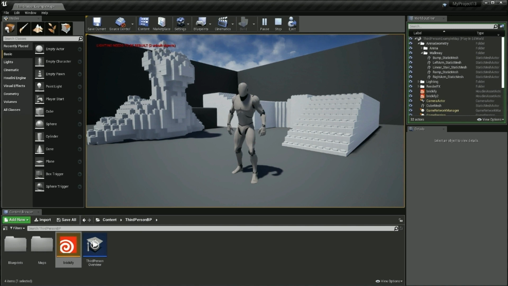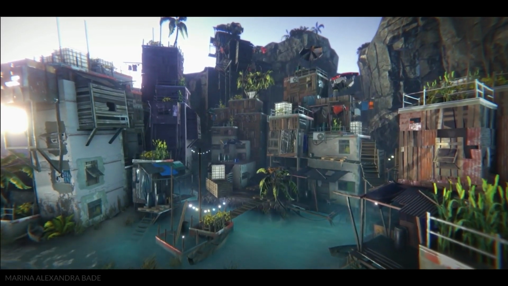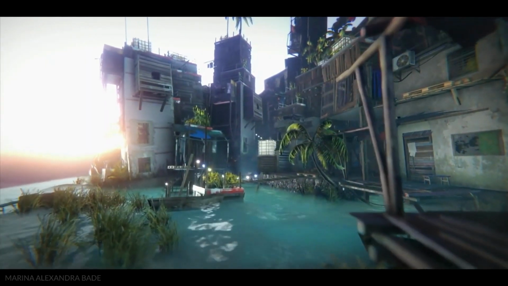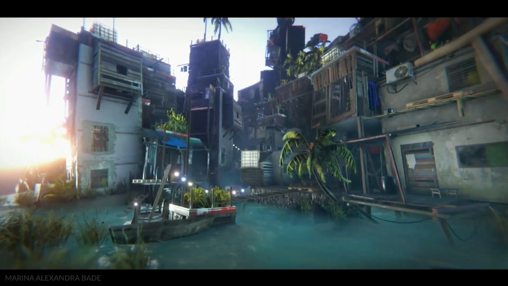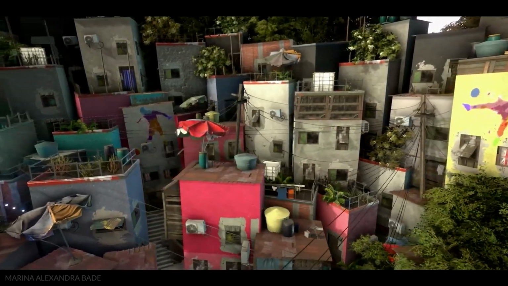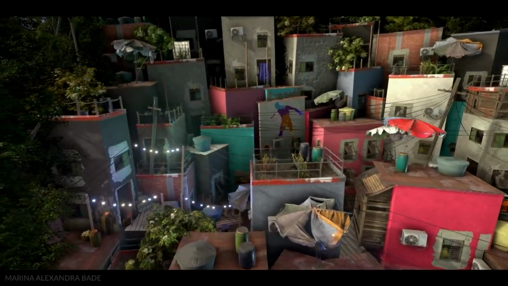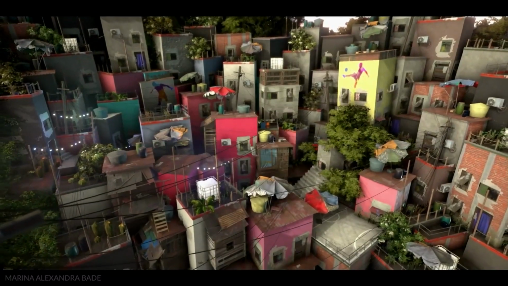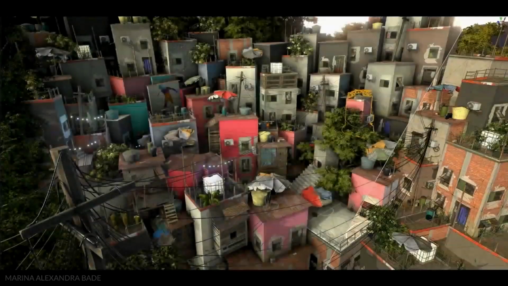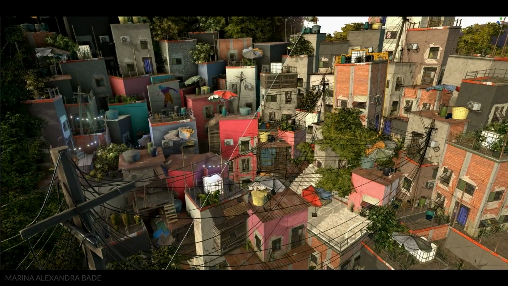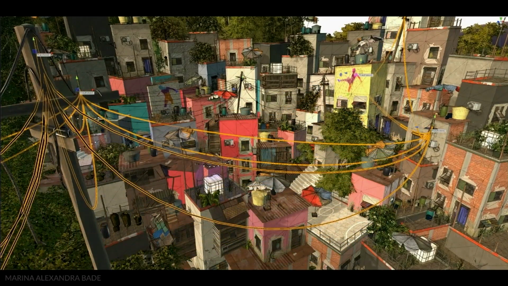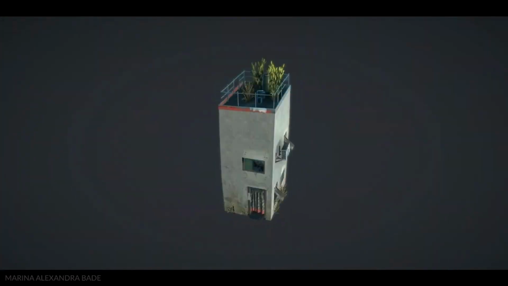So very interesting that this same tool we built in Houdini, we've already been able to use it in a couple different contexts. Now just again as an example of how far you can go with this is an example by an artist named Marina Alexandra Bade. I don't know how to pronounce that right, sorry. She's created this wonderful set of digital assets for building buildings in a context to use in Unreal. And she's created assets for a bunch of different things, not just the buildings themselves, but also pieces like the telephone poles. So she can put buildings in and change their type, what their look is like, put some textures on them, play around with the poles. They got all the hang filled out, and here's some of the iterations and possibilities.